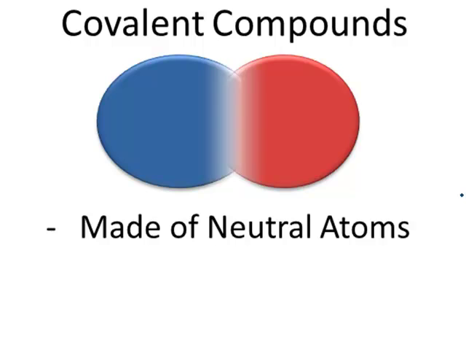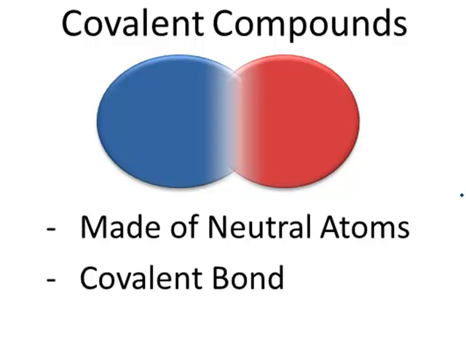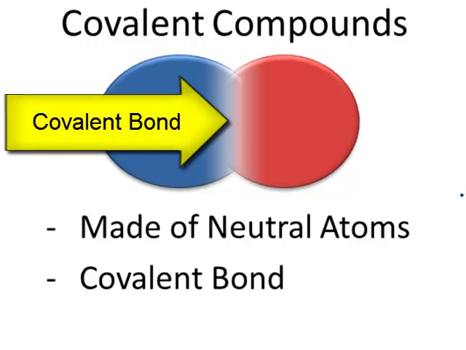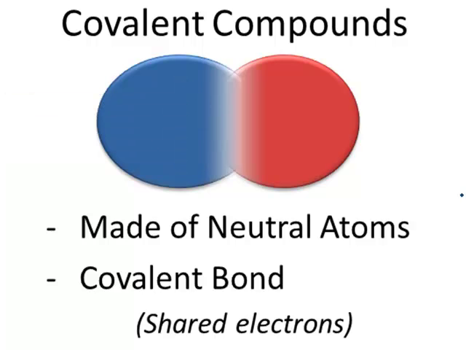So unlike ionic compounds, which require the individual entities involved to be charged, covalent compounds can exist between any neutral atom and a second neutral atom. This means there's a much more diverse group of covalent compounds because they can involve virtually any element on the periodic table. The covalent bond itself is also very different than the ionic bond. Instead of opposite charges attracting, as in the case of an ionic bond, a covalent bond, because it's between two atoms, is more complex. It involves the sharing of electrons.